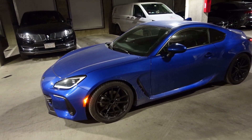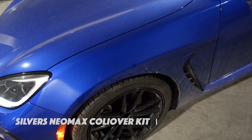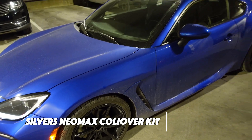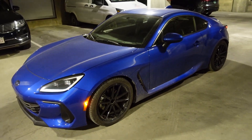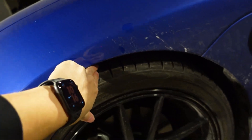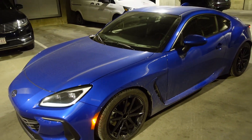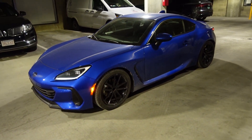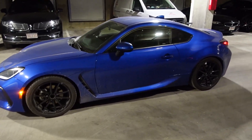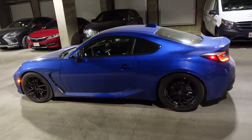Let's talk about the coilover kit I installed — it's the Silver Neon Max coilover kit. Silver is one of the first companies to make a coilover kit for this car. This really changed the car a lot. I lowered the front about two fingers and the rear two fingers as well. No rubbing at all — really good for daily driving. However, after installation there are some noises coming from the coilover kit. Prospect Autosport contacted Silver to figure out what happened but we couldn't resolve it, so I might just have to live with it.